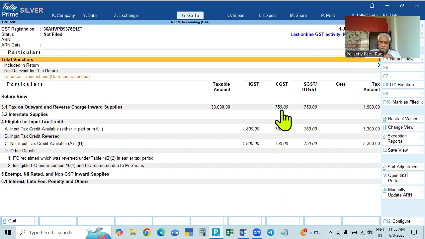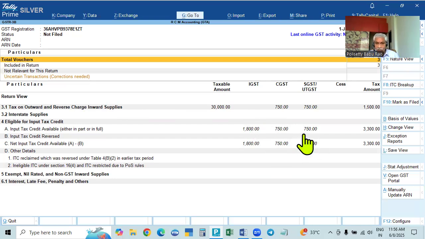When you sell the goods, liability will be shown here. And when you purchase the goods, the tax will be shown as ITC. So in that, all taxes will be included. This is 1,500, this is 700, like that. There will be a lot of amount. Out of that, what is the amount relating to the reverse charge? How can we know? Because right now we have only these entries, but other purchases and sales will be there. The tax collected on sales will be shown in the liability, and the tax paid on purchases will be shown in the ITC.